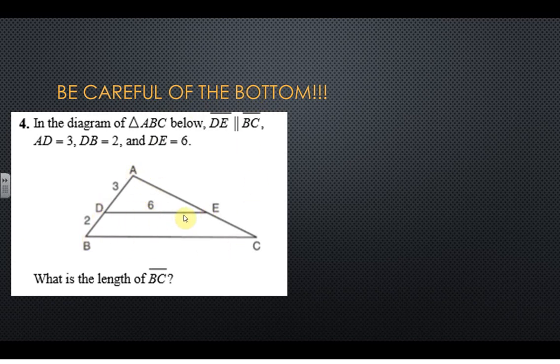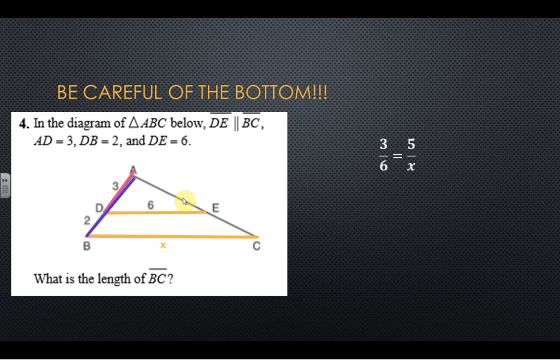So if you see triangle ADE and triangle ABC, this is going to be different. This is not 3 over 6 equals 2 over X. No, no, no, no, no, because of the following. 6 is not a proportional side. 6 is a parallel side. It's the bottom of a triangle. So this is actually a side of a triangle to a side of a triangle. Notice 2 is not the side of a triangle. 2 is this part that was cut proportionally. So this is what it should look like.